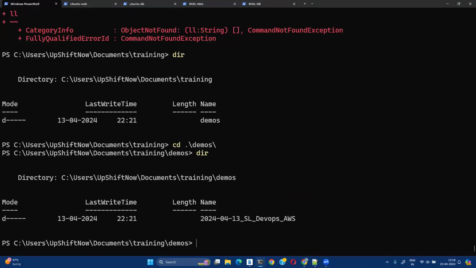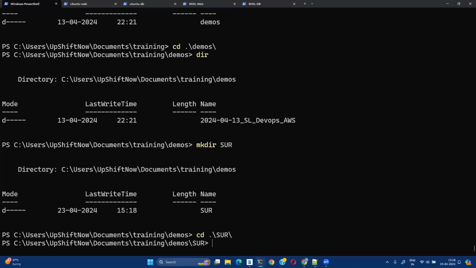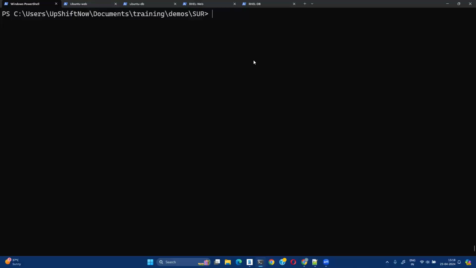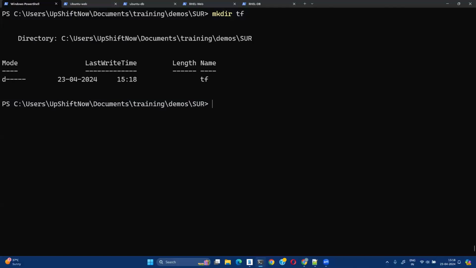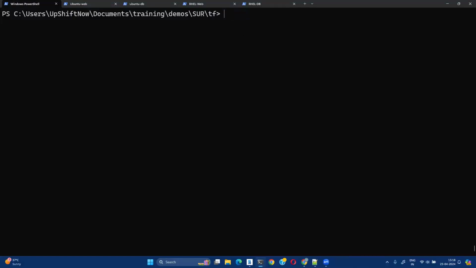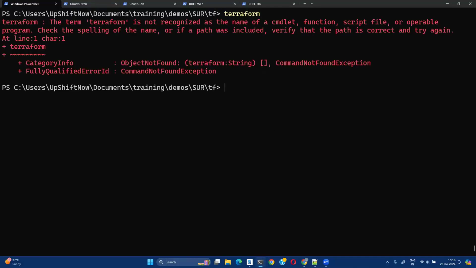Let's say I create this directory, I'll put all my code here. Before writing my Terraform code, I need to have Terraform installed. Now I have already Terraform installed on this laptop. Oh, I don't. I don't have it.